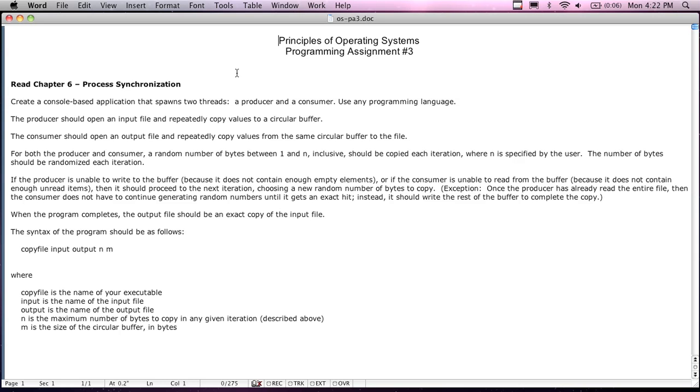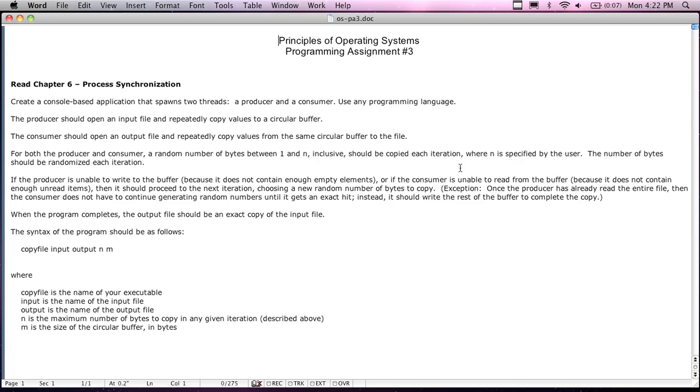You're implementing a CP command, and you're synchronizing the thread activity so the producer doesn't waste any time producing if the buffer's full, and the producer can stop and let the consumer consume. The trick of making this efficient and fast is in the synchronization of the reading and the writing to that circular buffer.